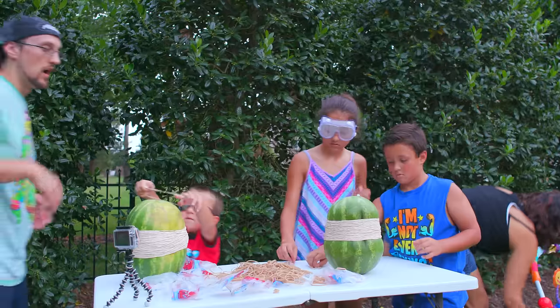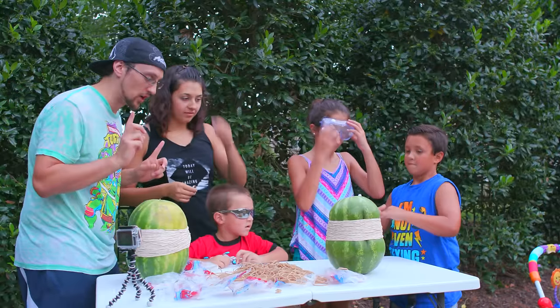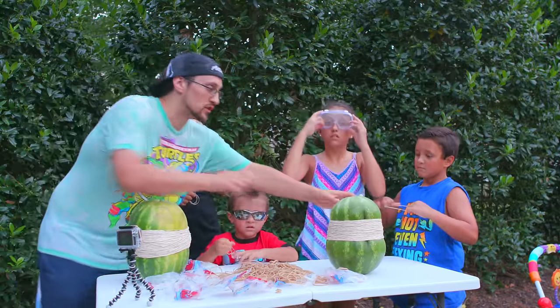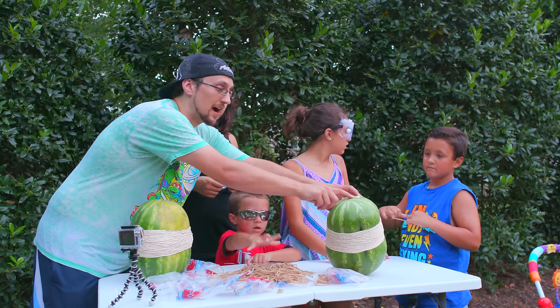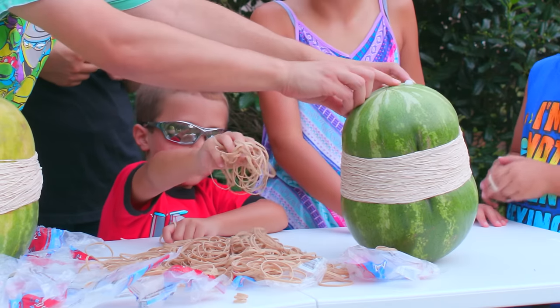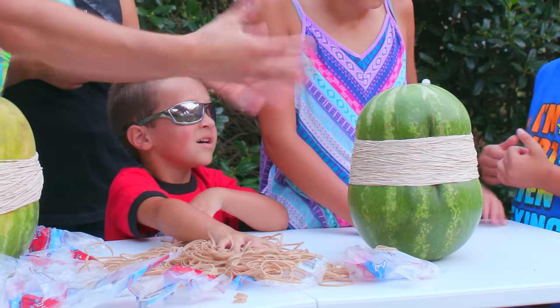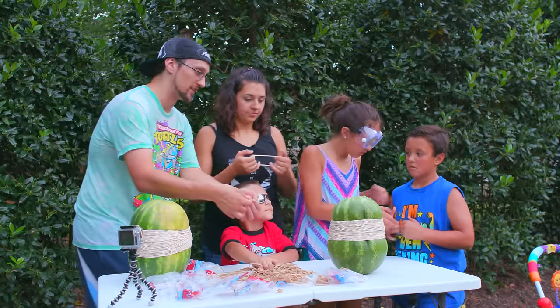Don't get close to it. All right, guys, we are actually gonna help Lex and Mike because it's getting dark out and we're running out of rubber bands. There's bubbles coming out, which means there's air bubbles coming out and it might explode. So you ready? Everyone, let's actually just focus on this one. You ready?